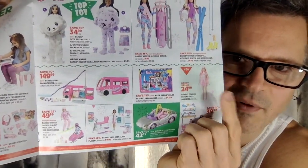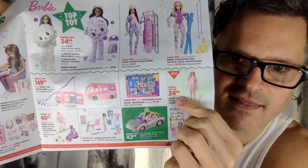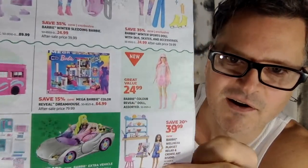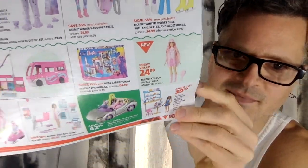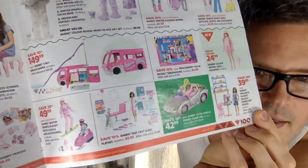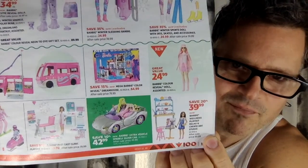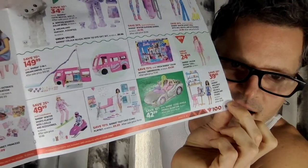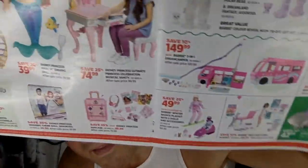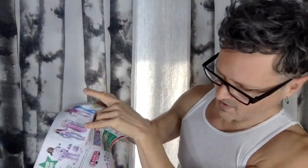See, this is an example. Those are $15 regular in the States, I know for sure, and this is a sale price for $24.99. I guess maybe that's the regular price. $10 more. Horrible. And then there's the van. I don't like the big play sets because of space, I guess, but I think every little boy or girl should have a giant play set, especially a really good one that they can use and want to use all the time. All right, cute.